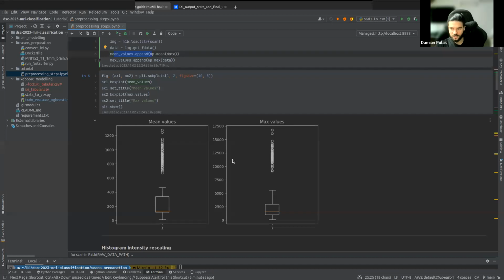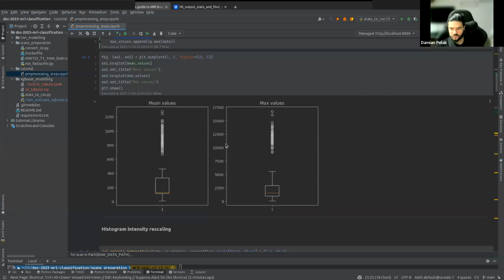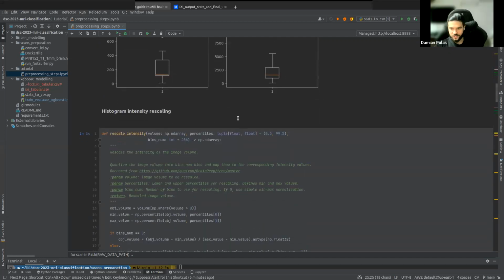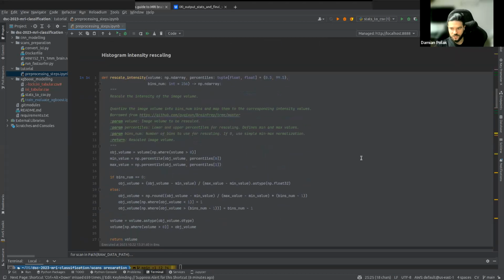And why is that? Intensity values are context dependent, as we have many different MRI scanners that work somewhat differently. And additionally, MRI data sometimes contains artifacts such as voxels with high intensity, or so-called spikes. The proper way to normalize the scans to values between 0 and 1 is the histogram intensity rescaling.